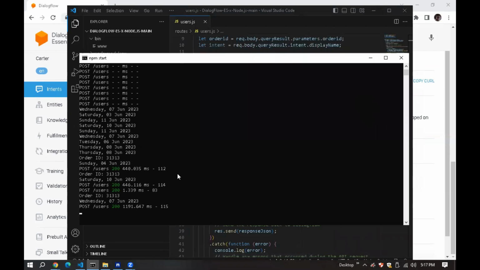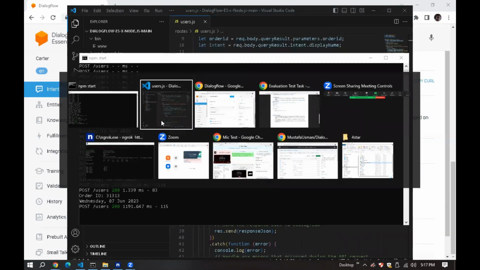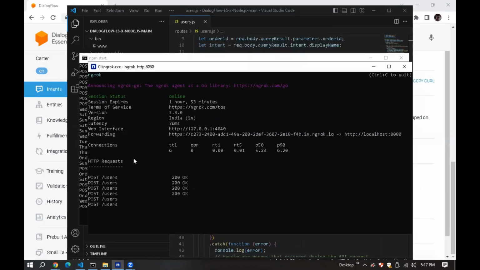It shows that my Express project is working and the HTTP server is live. I'm also printing the order ID and the delivery shipment date on the console log. And here you can see ngrok. My server was on 8080 and I used ngrok HTTP 8080, and this provided me with this link.